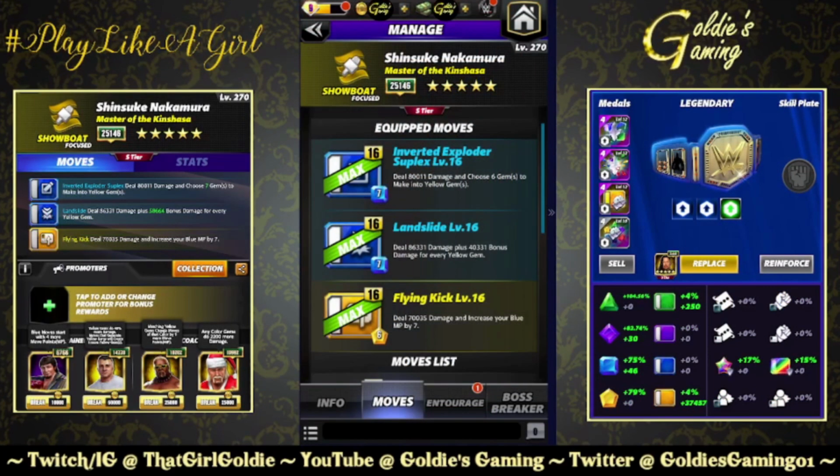Last build I want to take a look at for the free-to-play seal of approval video brings in both the 4-star and the 5-star move. So we're going to run it alongside Blue 1, which is the inverted exploder suplex. Blue 2, the landslide, 7 MP. This is the 4-star move. Deal 86,331 damage plus 40,331 bonus damage for every yellow gem.